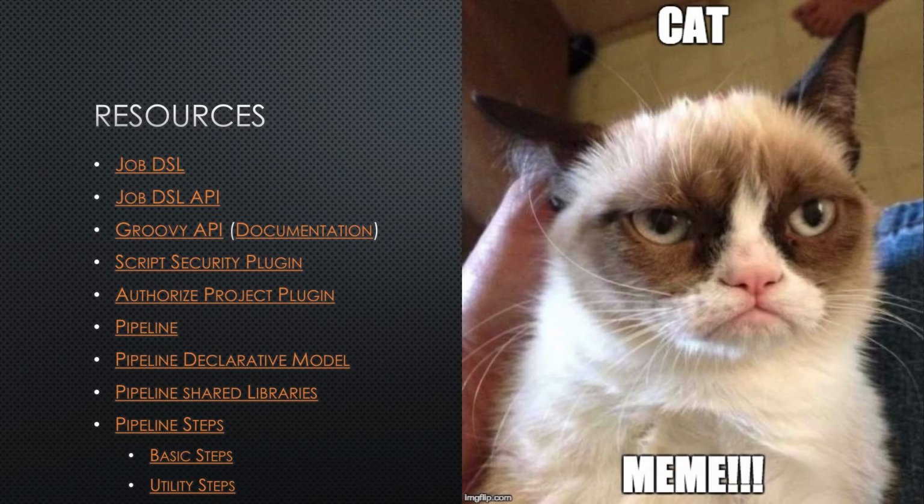I didn't have a slide in there, so I thought that went in. These are a small collection of resources that I use on a regular basis that will be really helpful. As I mentioned before, the Job DSL API viewer is awesome. It really can help you understand exactly what you need to do and what's available to you to use. What's interesting is that the Job DSL does provide things that are default, but plugin providers can also tap into it, so they can make themselves available to be used through the DSL.